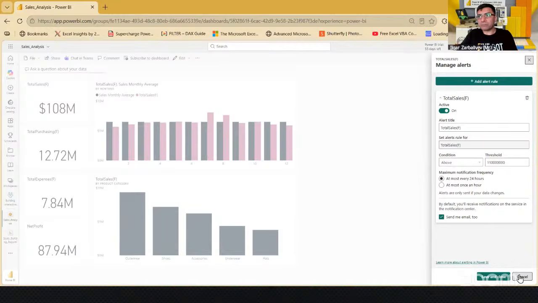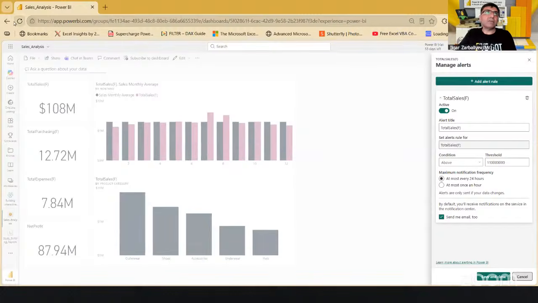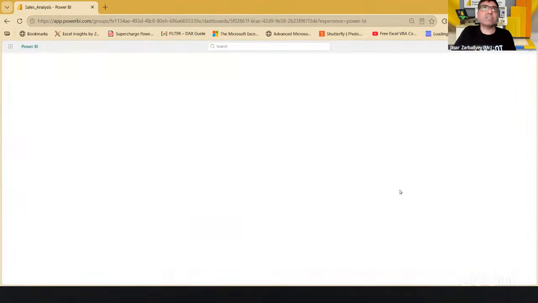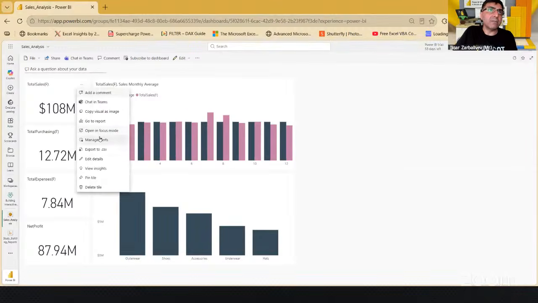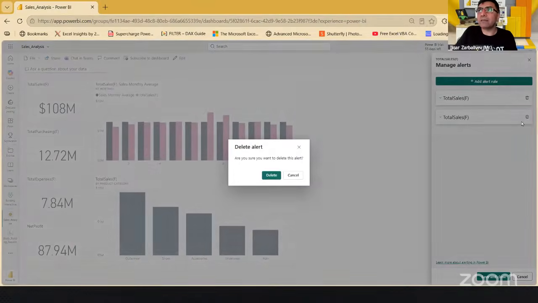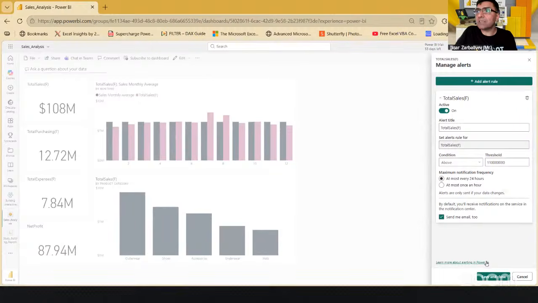So let me just refresh it. And here I can see the necessary, let's say, manage alerts once again. And here I can remove one of them and I can open it, which is good.